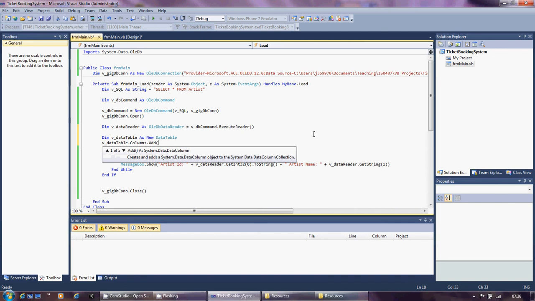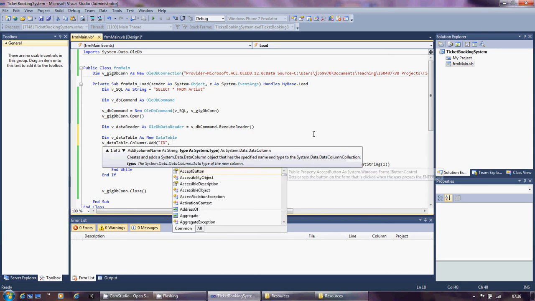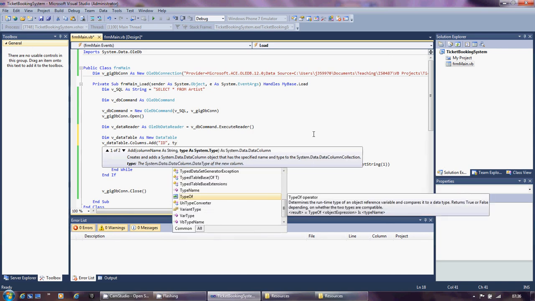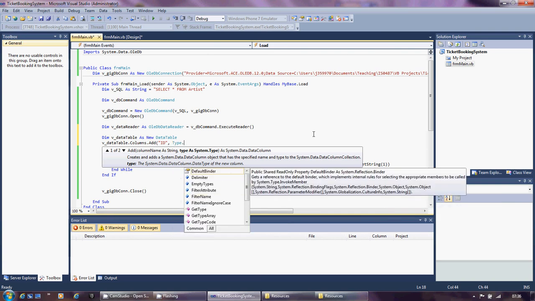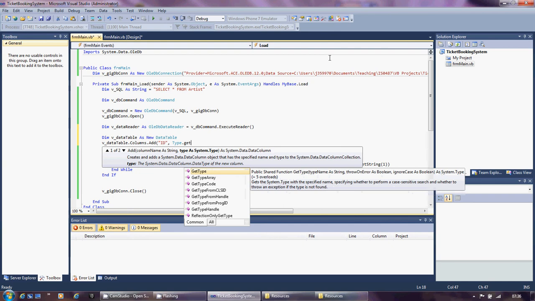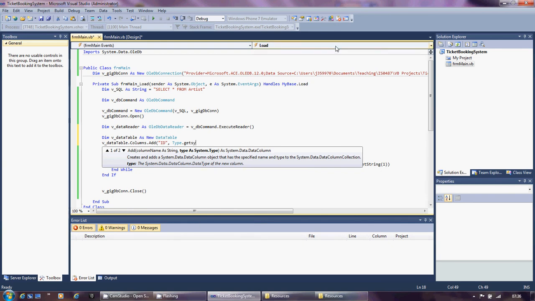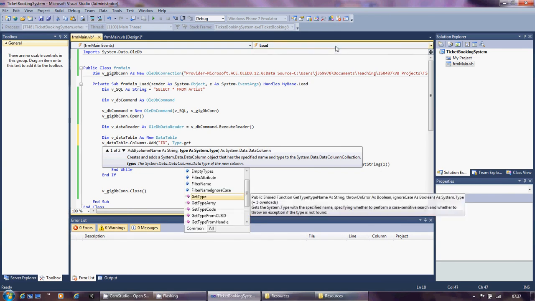So in the first column, I'm going to add the column heading ID, and that's going to reflect the artist ID. And I'm going to say that that column type is going to be an integer basically. So get type, sorry.